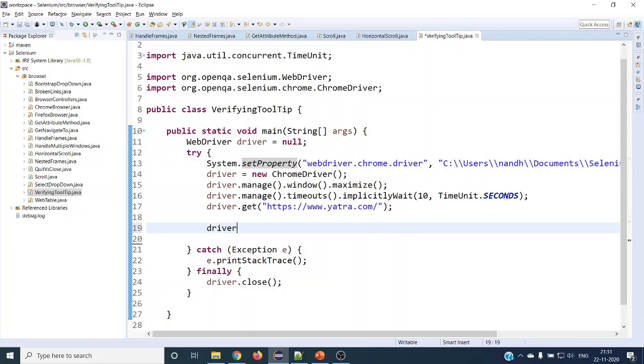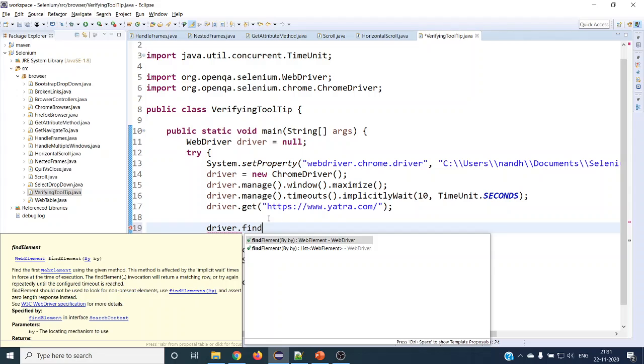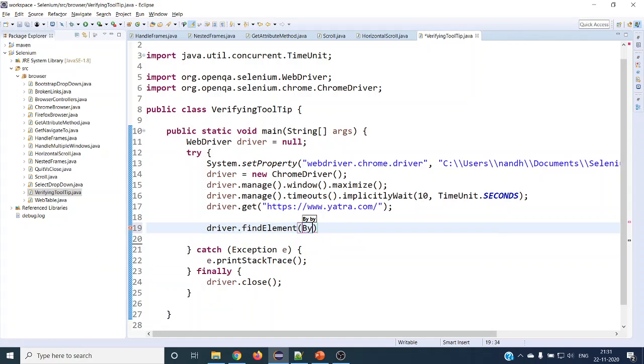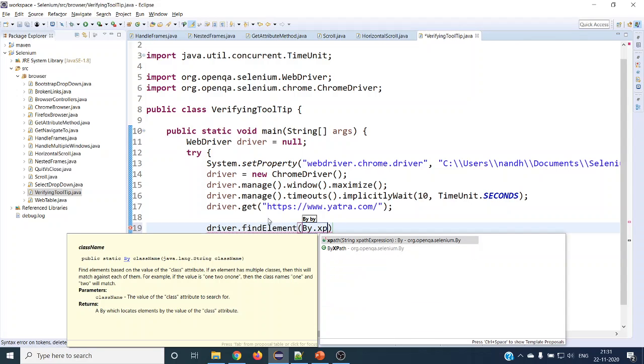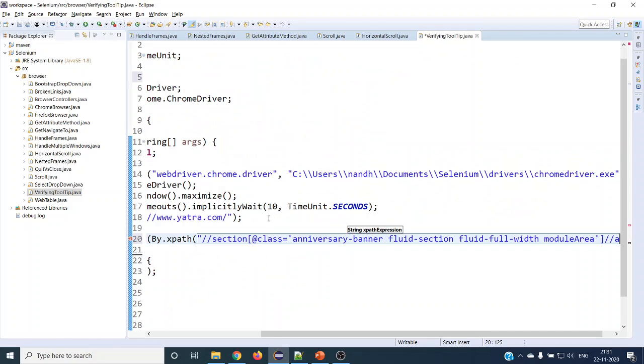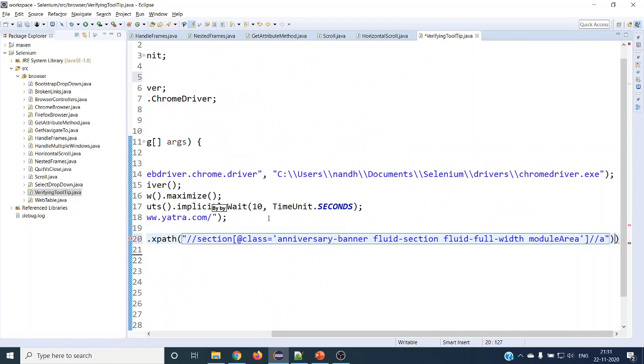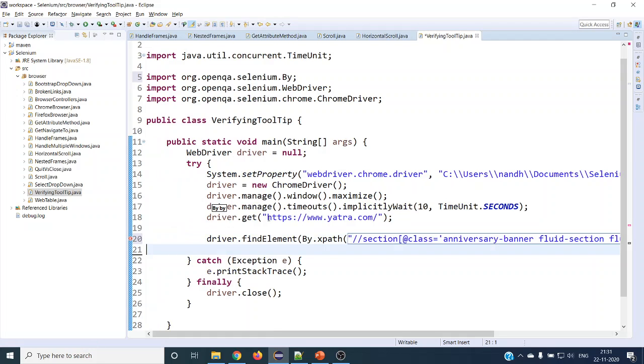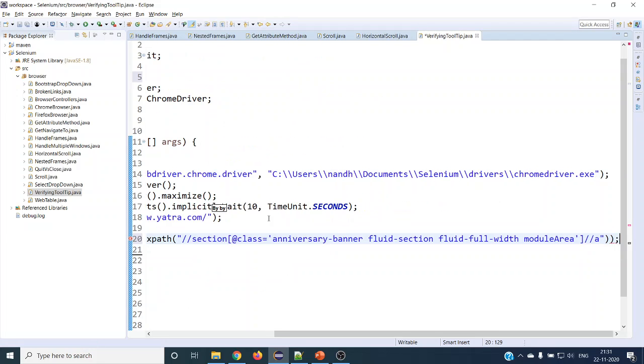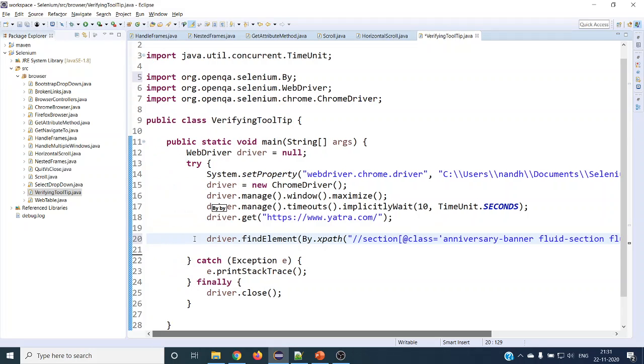Let's find the particular web element: driver dot find element by XPath. What is the XPath we have copied? We'll place it here, right? So this is the web element. Let's save it here as tooltip.